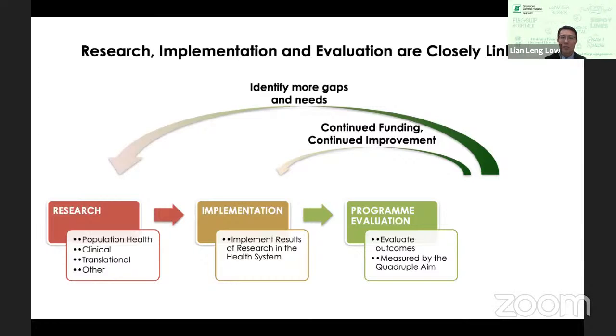So moving forward, we see that the academic health system plays an important role to partner with the community as well as various government agencies to continue to strengthen the research infrastructure in the community, and develop expertise, in particular implementation science and program evaluation, because many of these interventions are complex in nature. They're not easy to evaluate in a simple laboratory setting.